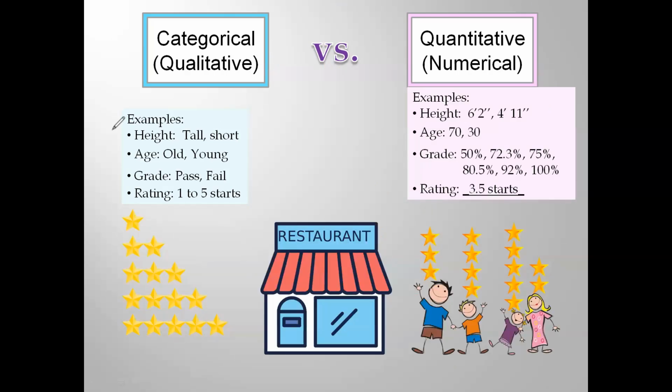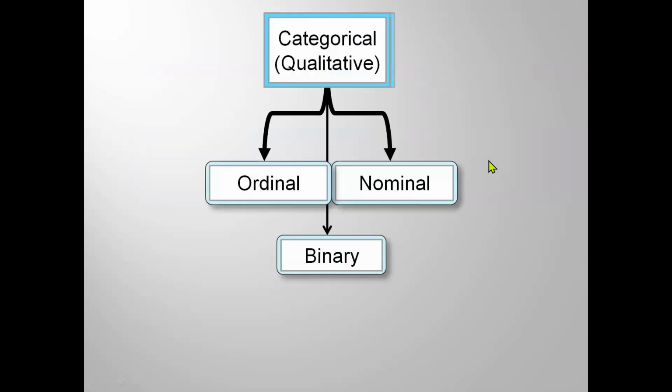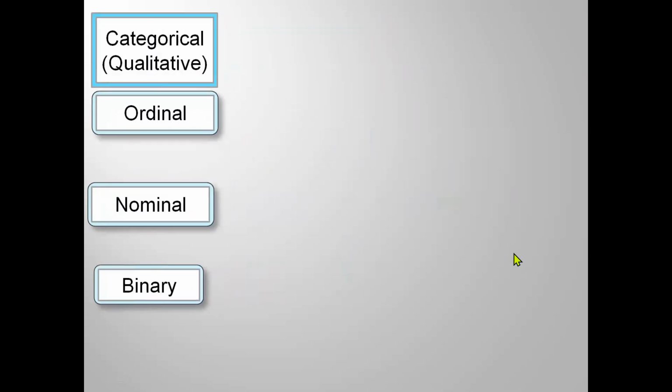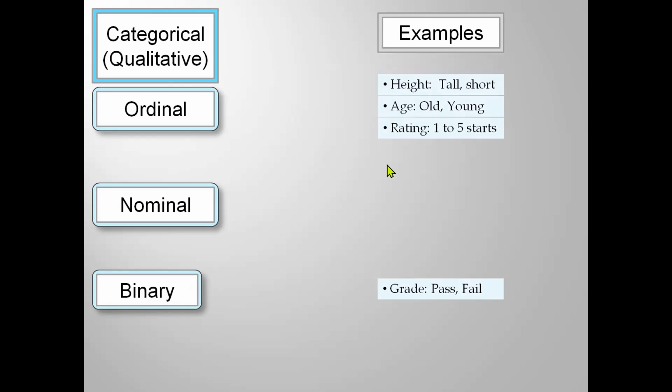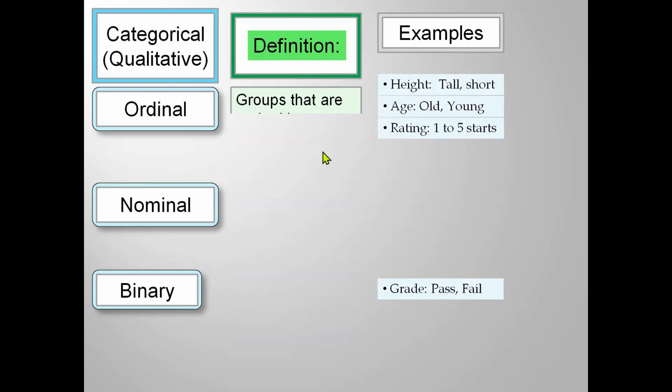Although we have deliberately chosen examples that have both categorical and quantitative variables, as we learn more about variables and their subgroups, we will find out that many variables do not have both types. Okie dokie, time to look at the subcategories of categorical variables. We have ordinal, nominal, and binary. From our examples from before, only grades as pass or fail are binary, and the other three are ordinal. Let's figure out why based on the definitions.